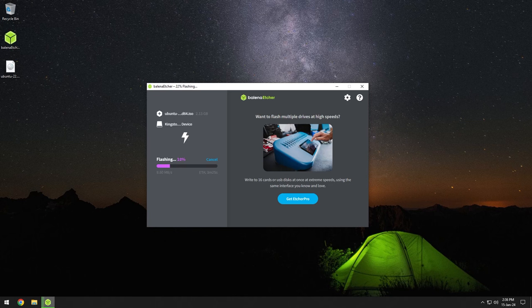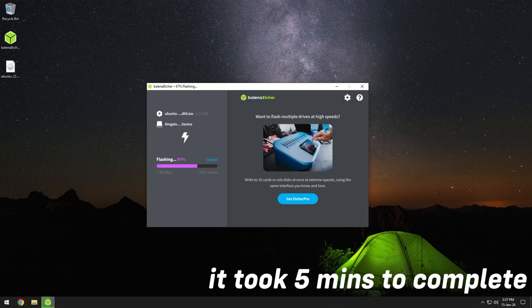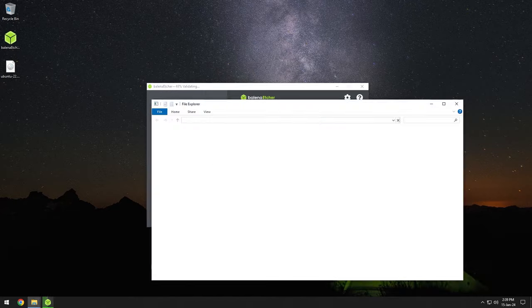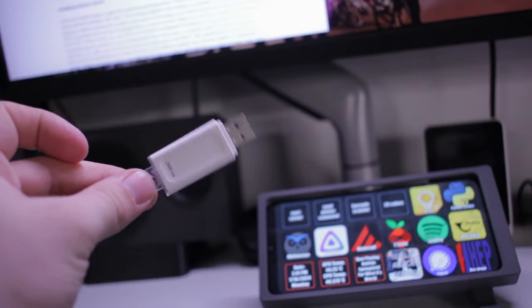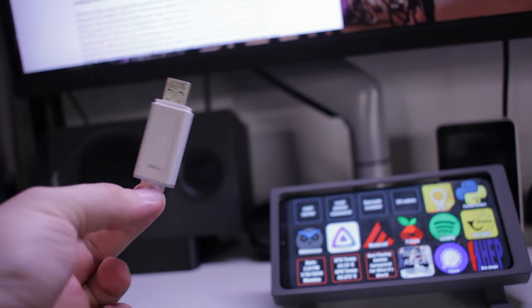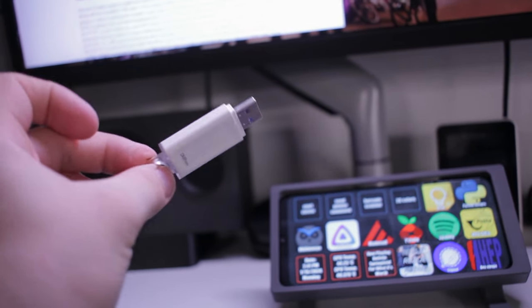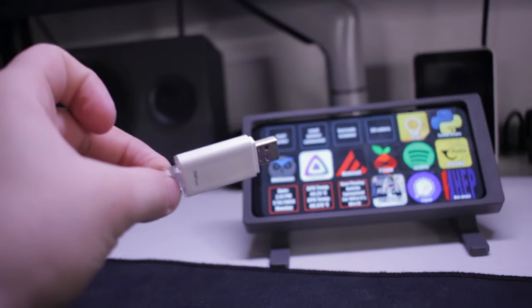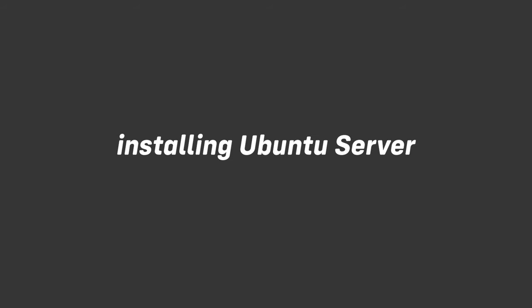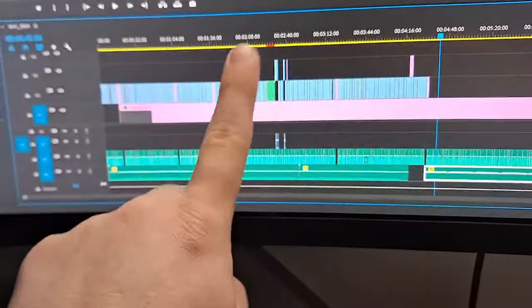The flashing process will start, and now you'll have to wait a few minutes. I would suggest you to not touch anything until it's done. After it is finished, you can remove the USB stick from the computer, and congratulations, because your bootable USB stick with Ubuntu server image is now ready to be inserted to your soon-to-become server. And after doing all of this, we are finally ready to make this machine an actual server.